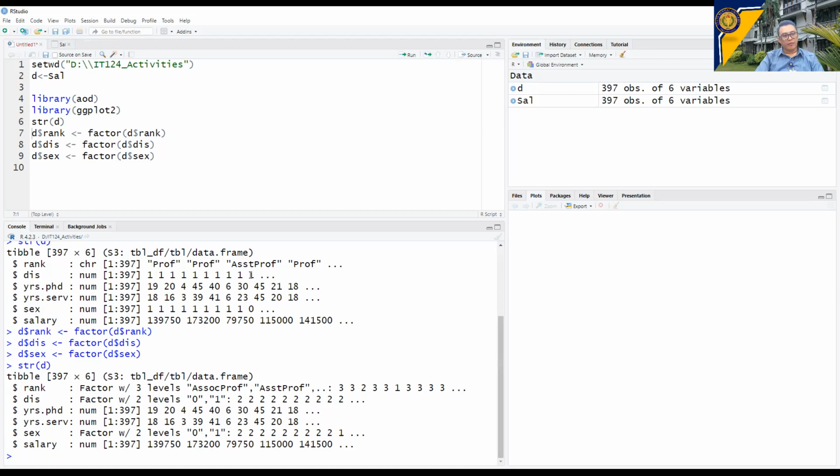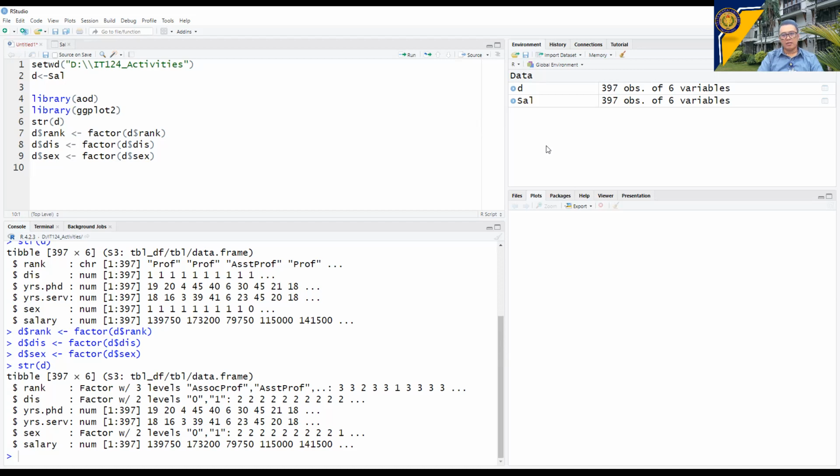Let's try to check our data based on the levels. Say for example, how many disciplines are there with this particular sex?